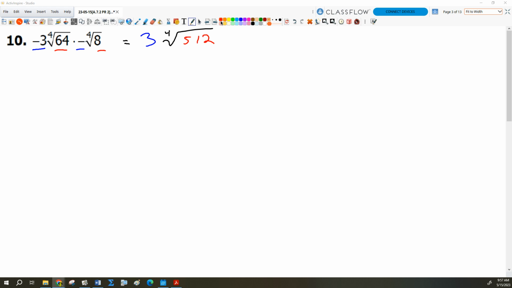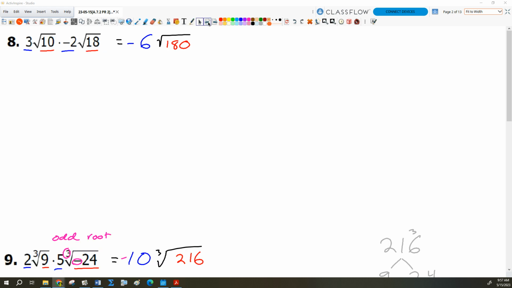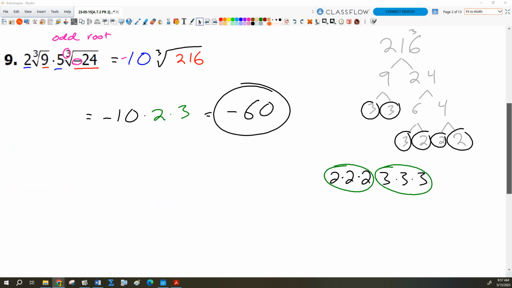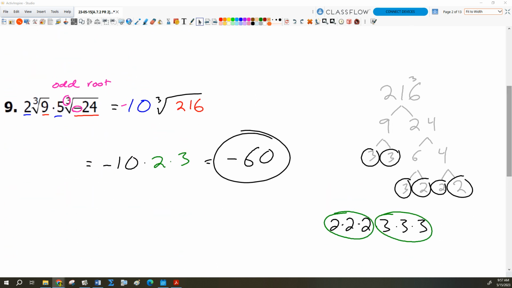What am I going to do there if I say I want to simplify that fourth root? What do I have to do to simplify that fourth root? What did we do last time? We had a cube root. And we made a factor tree, right? Same like we do with the square root. So what do you think my first step is?